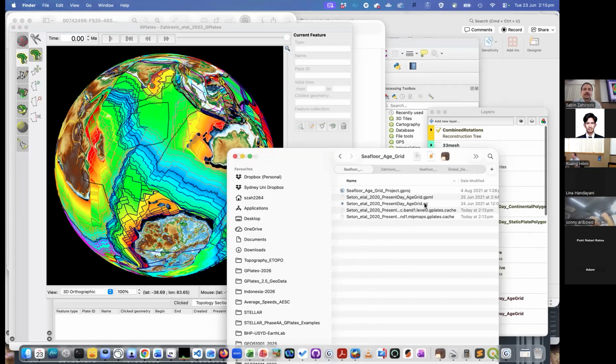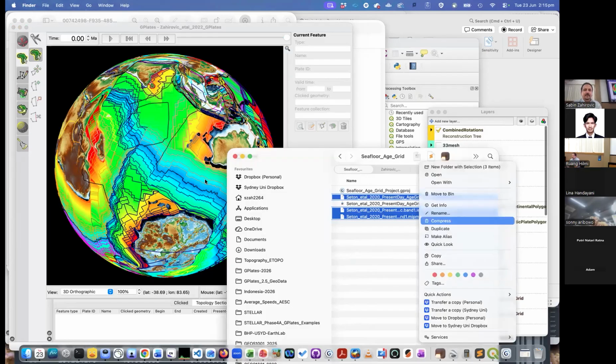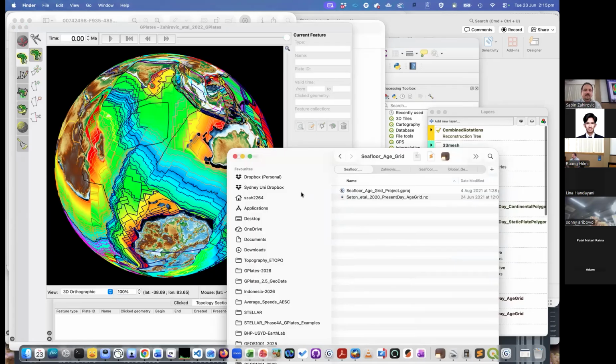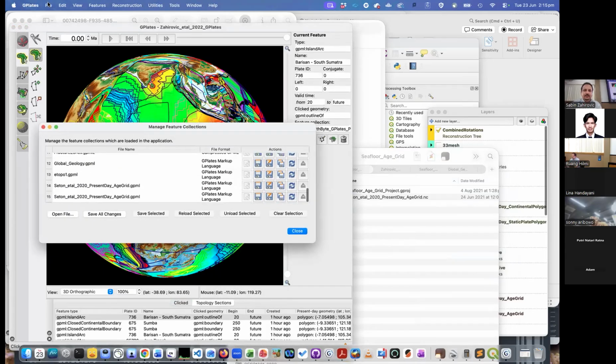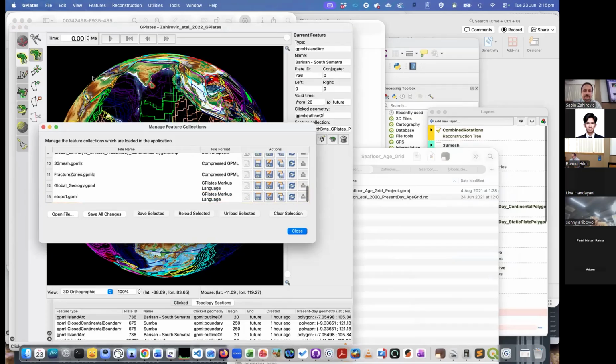So the GPML file is still in the same folder as the netcdf grid. I can show you what happens if I just delete them.